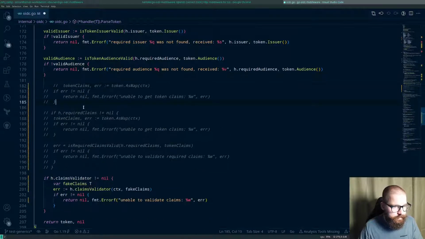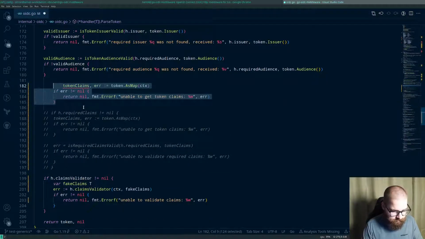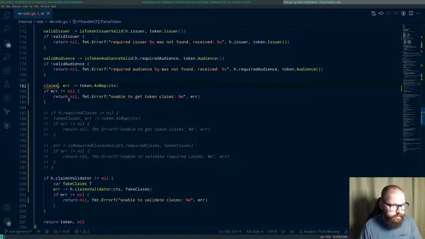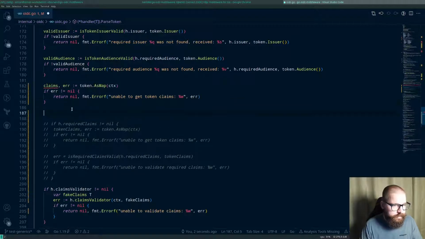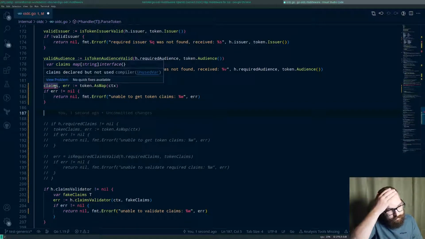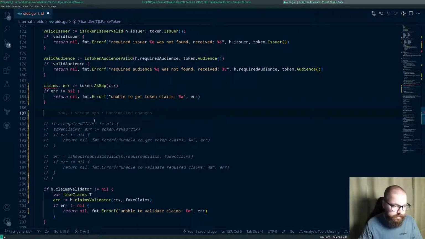Yeah, so we want to get claims and be able to get token claims. Right. Now we have, this is nasty. I'm going to build a helper function for this.